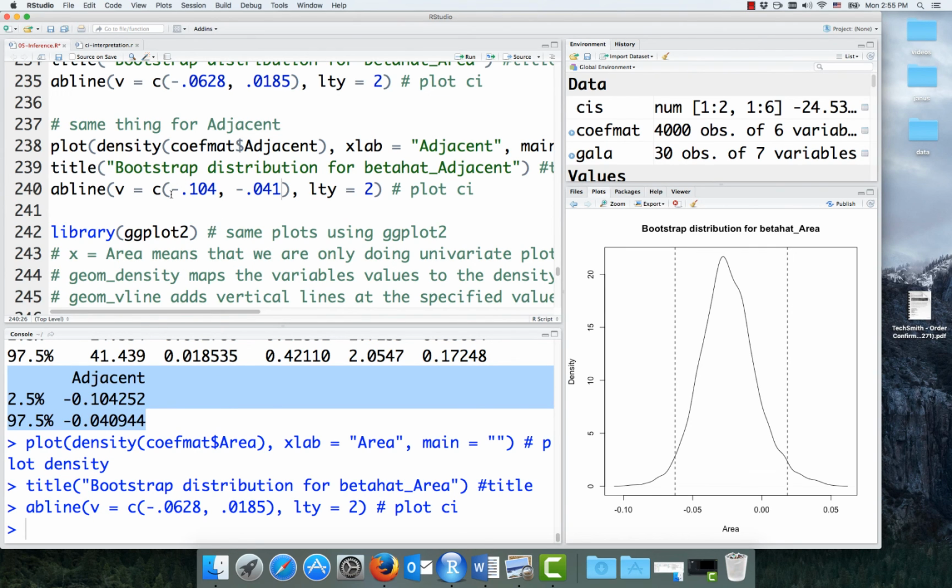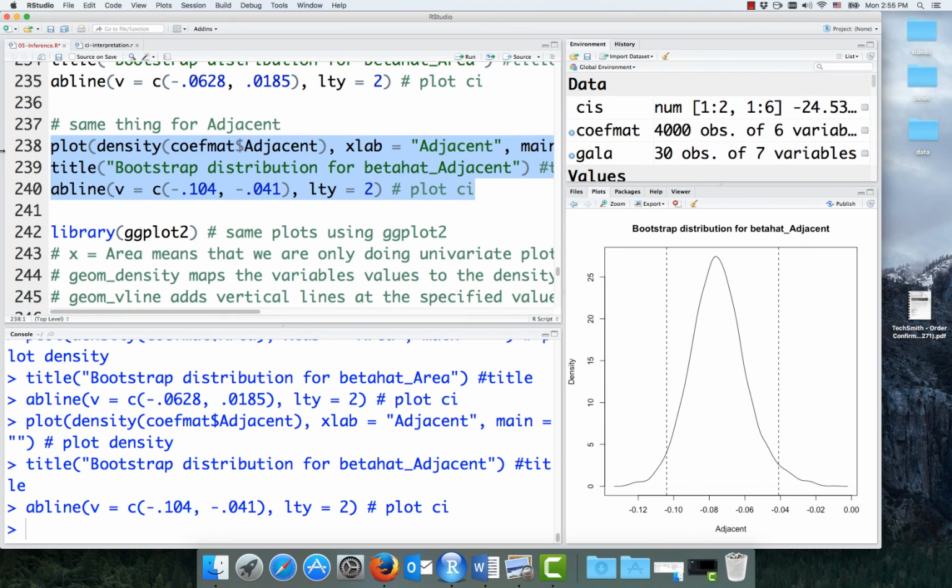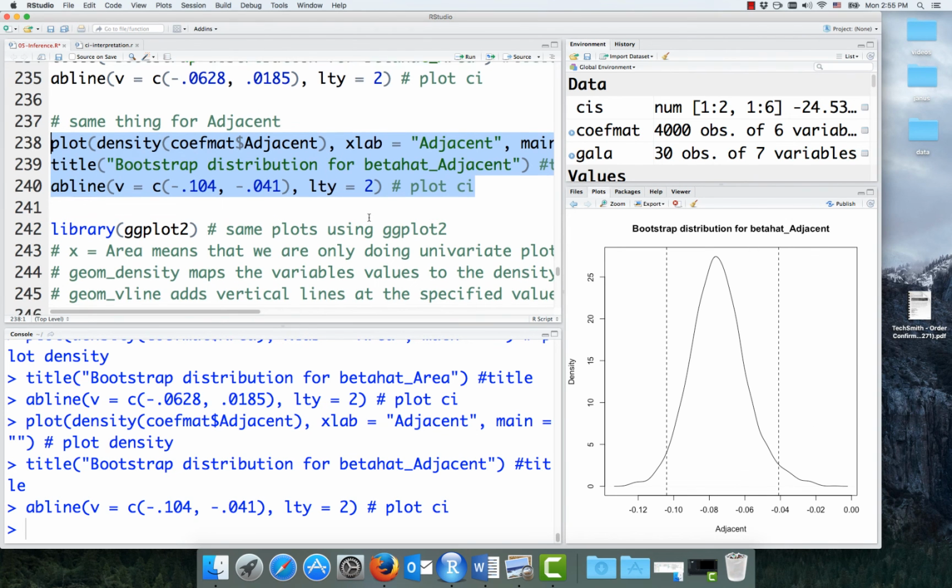I want to plot, using vertical lines, the bootstrap confidence intervals for adjacent. And I see those run from -0.1 to -0.04. So I put the correct values here in my R code. Okay, so here's the bootstrap distribution for beta hat adjacent, and these quantiles represent the 95% confidence interval for beta adjacent.